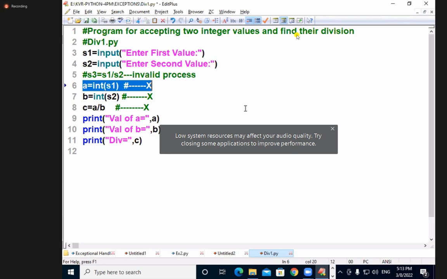2 value errors, 1 zero division error. Here 3 statements means 3 exceptions. A and B are what? One message is enough, no? One message is enough. What is that? Don't enter strings, don't enter symbols, and don't enter alphanumerics. Both of them are value error only. And the 8th statement, you see, zero division error. Don't enter what? Denominator as 0. More than enough now. Yes, let us go to that.